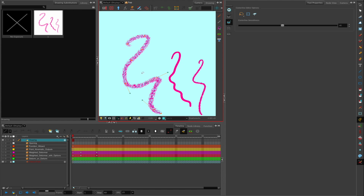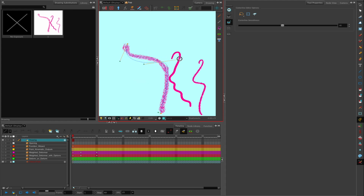Now the downside previously has been that if I wanted to edit that line and say, I want to be able to manipulate that, but I don't want to manipulate that, and so on. On a pencil line, you can do that. You can delete points and add points and whatever. Previously, you couldn't do that. Well, now you can with the centerline editor tool. You can now get rid of points and manipulate this in a much simpler way. So now you've got the ability to manipulate a brush line in a very similar way to a pencil line.